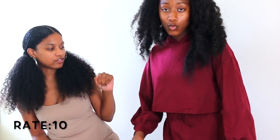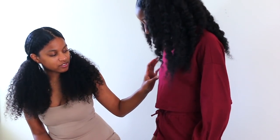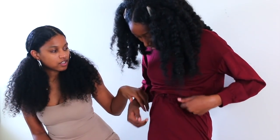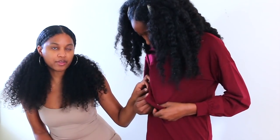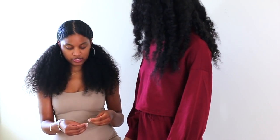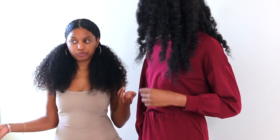This is Naraya. Naraya likes stuff like this. It is kind of like, is this a belly shirt? Yes, but you can pull it up. It's a belly shirt, but they have the skirt to where you can actually pull it up over the belly and it won't actually be like a belly shirt. So it's not that inappropriate. I don't think showing your belly is inappropriate at your age. Maybe a little bit younger, it would be an issue.